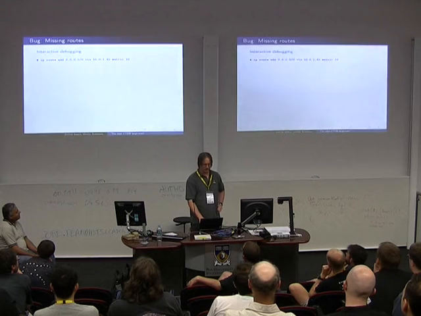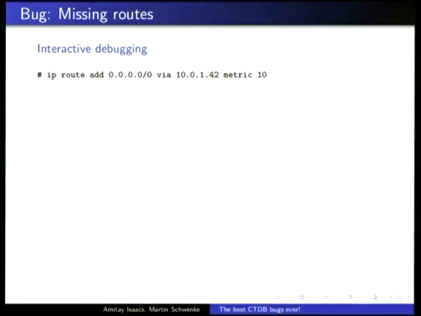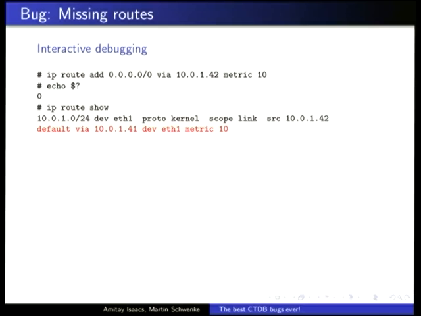So somebody runs the route command, the IP route add command. We want to see if there's a silent failure. No silent failure. Because I'm thinking, there's got to be a bug in the IP route command. As you'll see, there is. But IP route show. Did the route get added? It did. Okay, there's no bug in the IP route command.